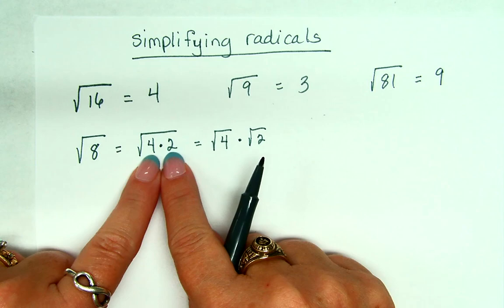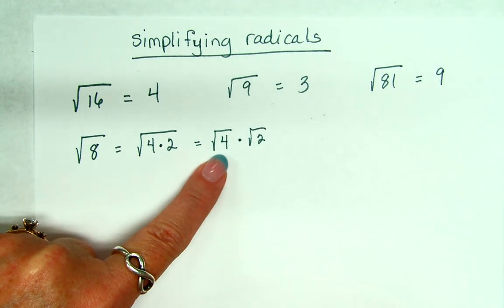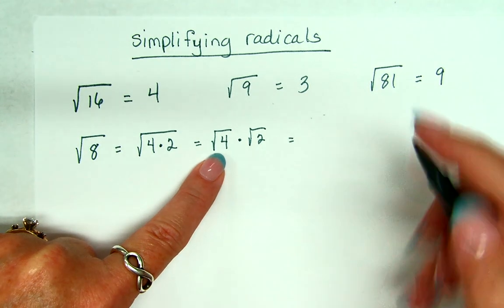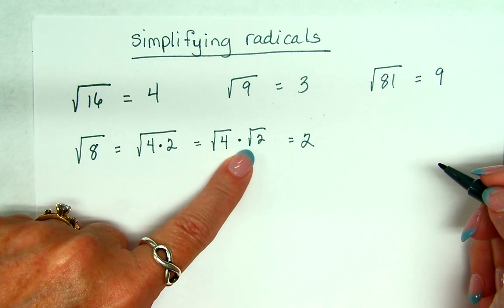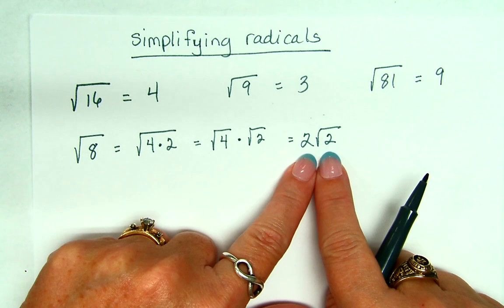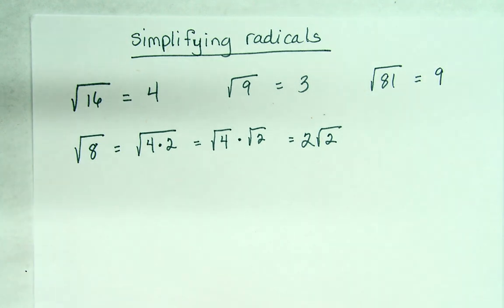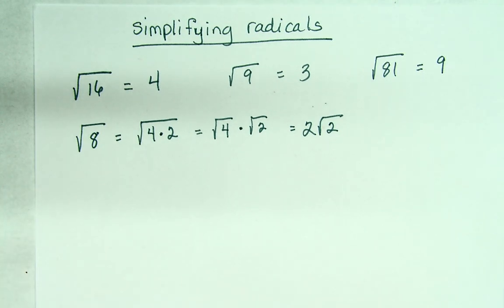I took what was underneath the radical and just separated it into 2 parts. Okay? But what do you know about this part? It's 2, isn't it? I know the square root of 4 is 2. Do you know the square root of 2? Me neither. This is simplified from this. Does that make sense? Now, something from the last time we met, again, so those of you who weren't here, you might struggle a little bit with this. I think you'll catch on pretty quickly.